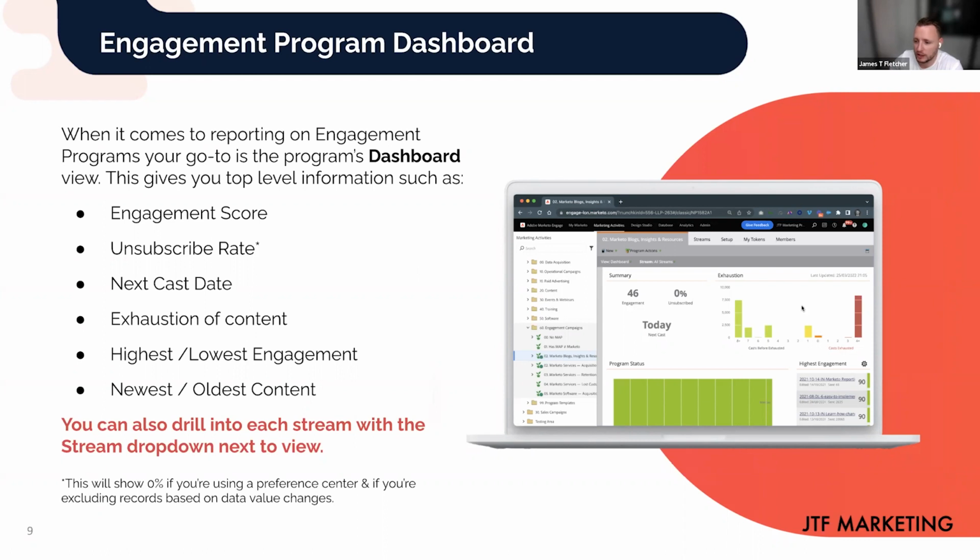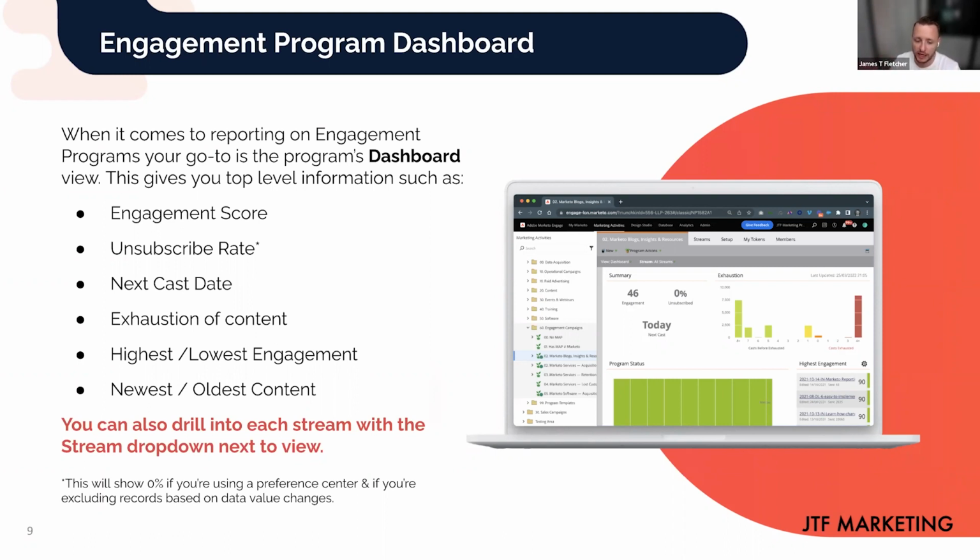But you've also got in here the ability to understand what's happening, right? So when we look at this exhaustion table, we can see on the last cast, where did we end up? How many people have received or haven't received content? And do we need to create more content? So this big myth that for engagement programs, we've got to build lots of content up front is not necessarily true. You do have to have a regular cadence of content in order to keep it live and keep it engaged, keep it active. And again, we should be using the stats from this in order to manipulate the numbers and see, you know, exactly where do we get to? How do we make sure that we're optimizing on an ongoing basis?